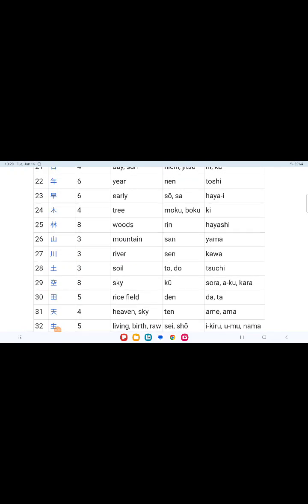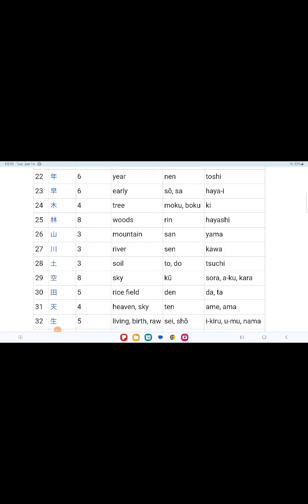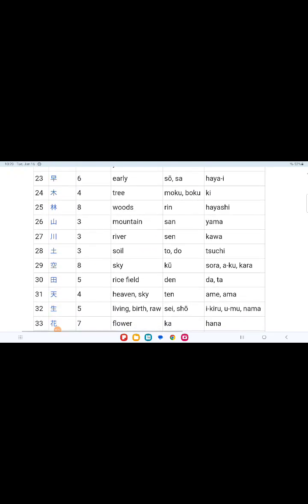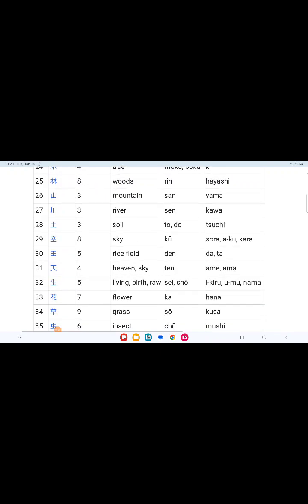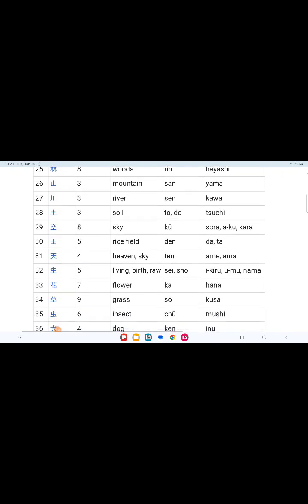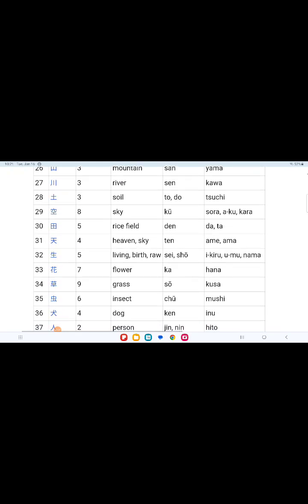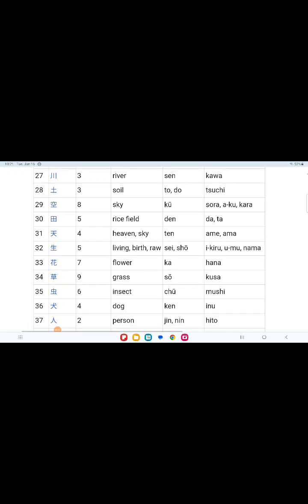There's se or shou for living, birth, or raw. Oh, so that's what the sheng character means. There's ka for flower, so for grass. Chu for insect, ken for dog, jin or nin for person.